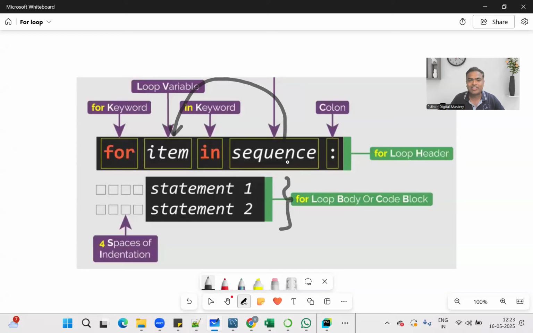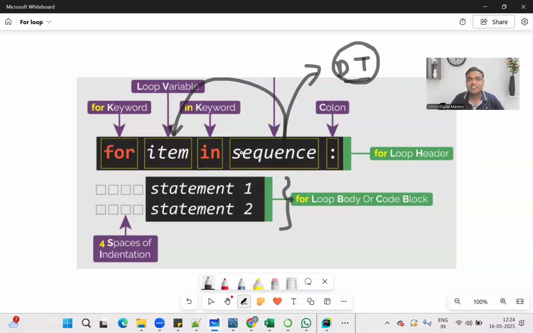So what is this sequence? This sequence is actually a data type. Now I'm going to show you what data types there are. We have a lot of data types: list, tuple, dictionary, sets, integer, followed by string. We should see each and every data type. I'm going to put each one over here as the data type and see whether it works or not. But by common sense, we can say sequence.